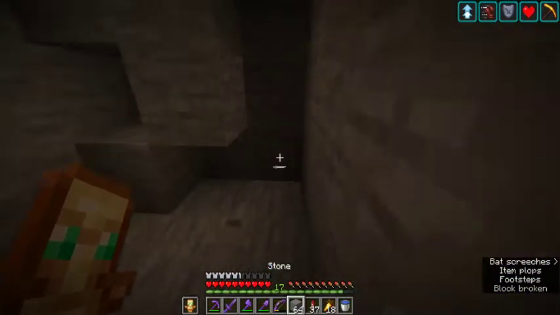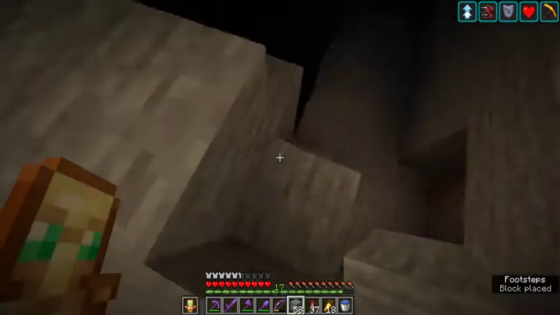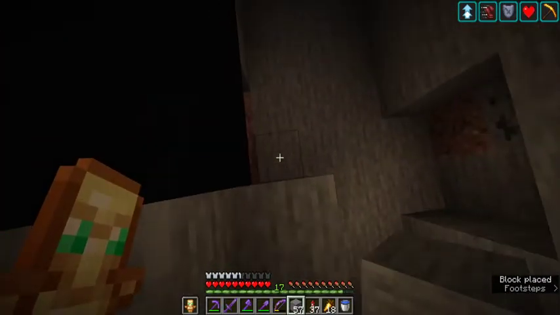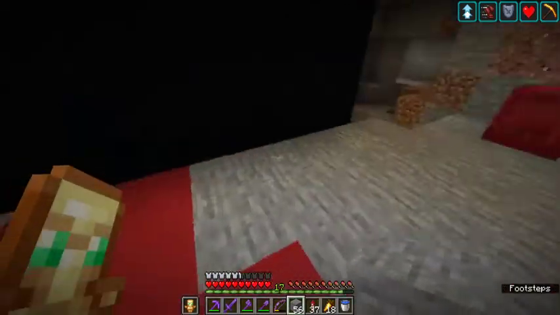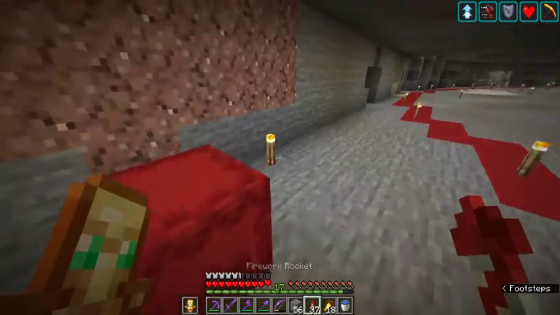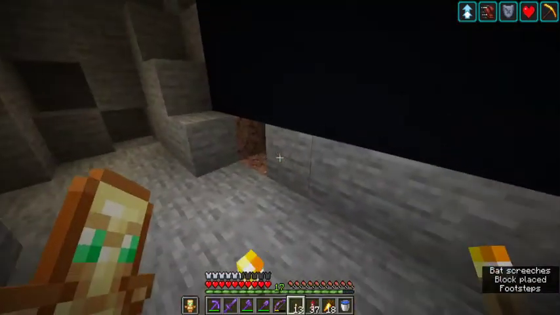Okay, so let's just do a little bit of an area so that we can climb up and out of this. And then we're going to need some torches so we don't have mobs spawning down here.